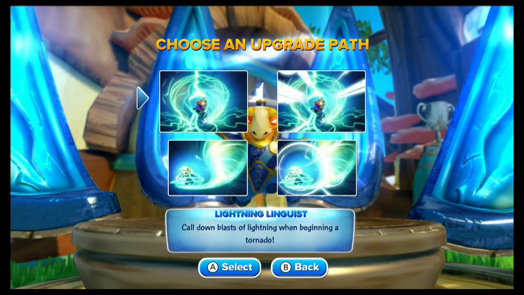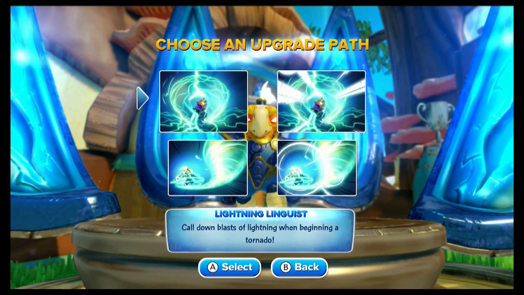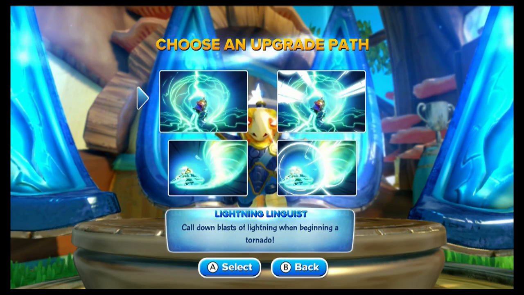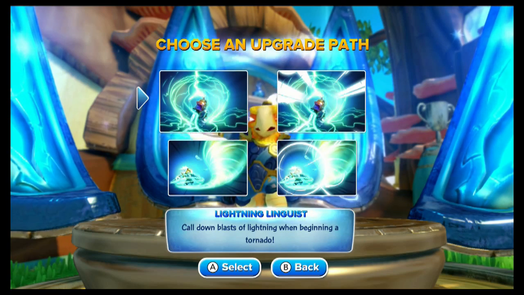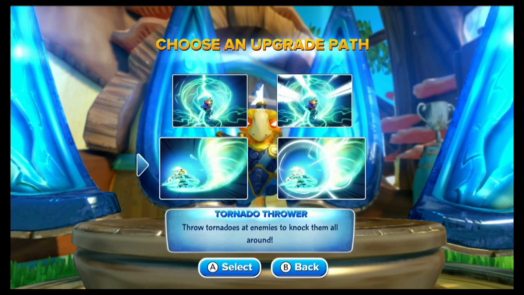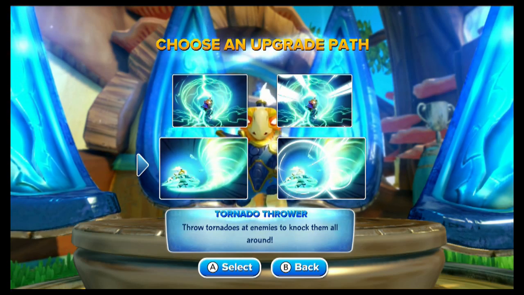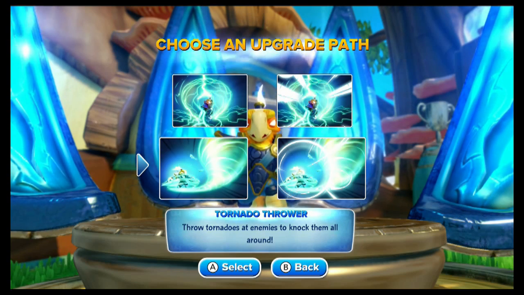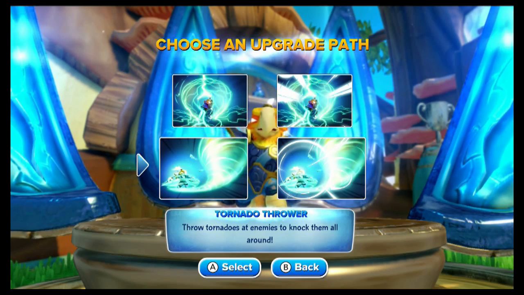Okay, now again, if you get to this point and you're panicking, back out. You don't want to get locked into something you're unsure of. Since I botched my second plan for this video and decided to go with plan 3 by going back to plan 1 in this case, Lightning Linguist calls down blasts of lightning when beginning a tornado, and then Tornado Thrower throws tornadoes at enemies to knock them all around. I was thinking I'd do Tornado Thrower for Legendary. I guess I'll stick to that.